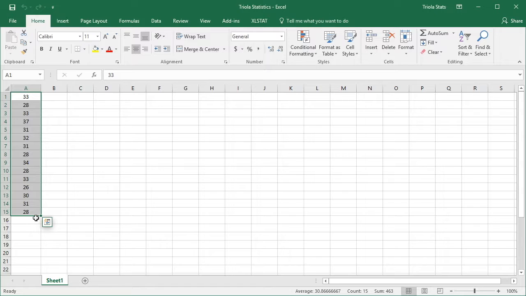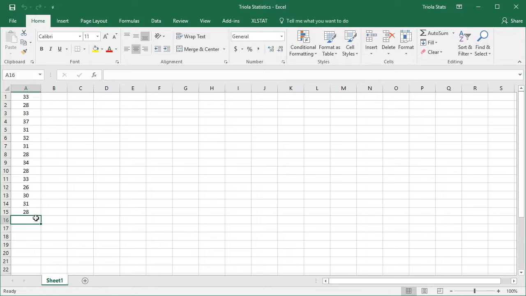Note that the Excel function confidence.norm should not be used. It's also important to note that XLSTAT requires a list of original sample data and does not work with summary statistics alone. If only summary statistics are available, the Excel function t.inv.2t can be used as described at the end of this video.